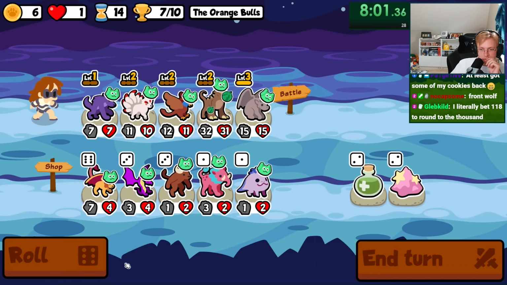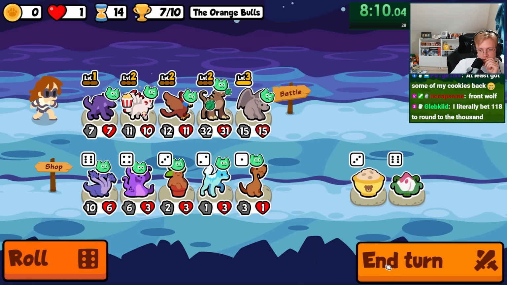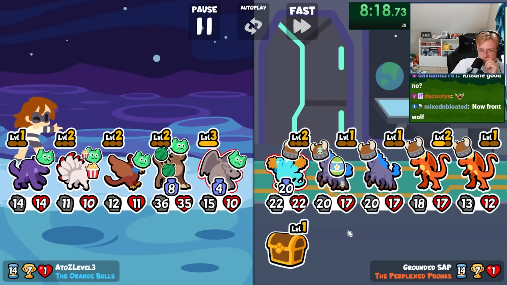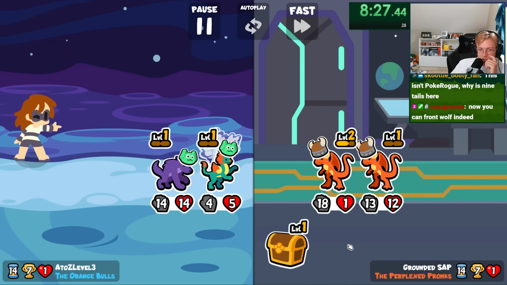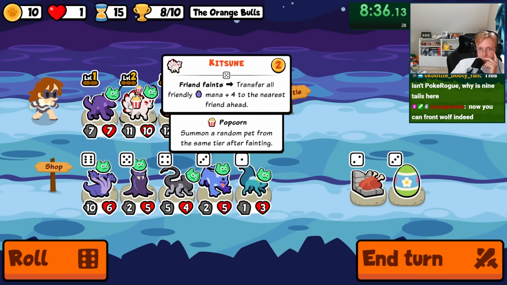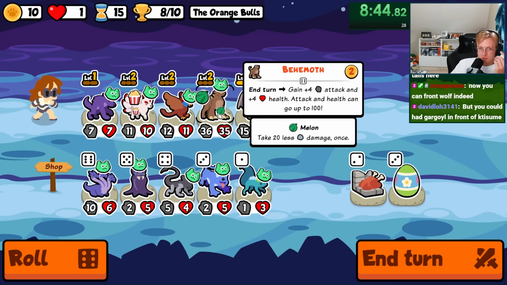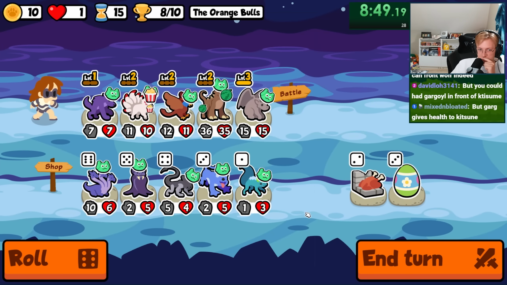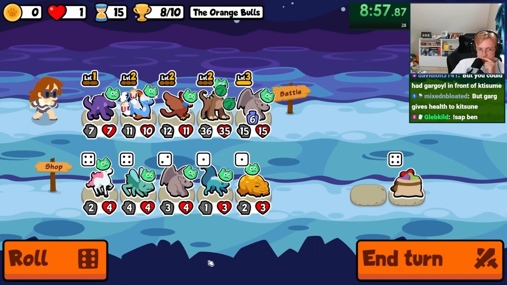That's not what I want. No, because the kitsune is going to move it, yeah, not to the one I want. Gives me the nearest friend ahead, but I want this to get hit. You could have Gargoyle in front of, yeah, I don't want Gargoyle in front of kitsune. I want Behemoth in front of, or behind the Gargoyle. The whole point is to give this a lot of health. But now I don't care about any of that.